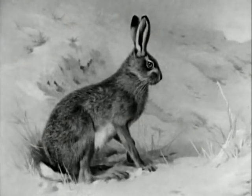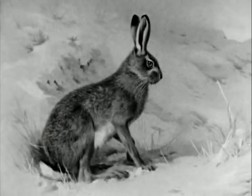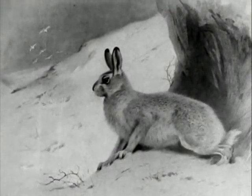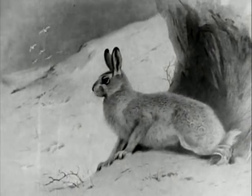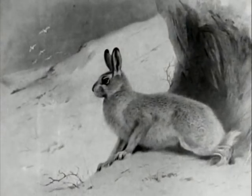Whilst Eric's out in the field stalking, we can have a closer look at the animal he's trying to photograph. If you don't happen to live in a part of the country where there are a lot of deer and you're not prepared to sit up and watch for badgers or foxes, the hare is probably the largest native mammal you're likely to see. The brown hare is the one you get round here — in fact all over Great Britain except perhaps in the mountains of Wales and Scotland. These are paintings by Thorburn. Up in the mountains you get the blue hare, which turns white in winter.